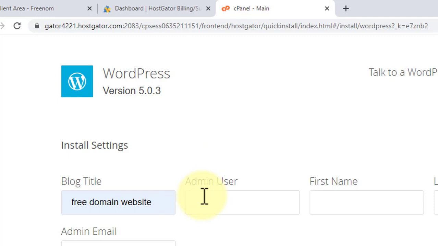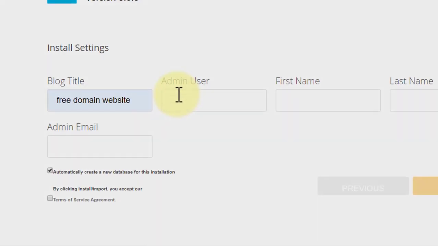The admin username. This is important. You need to remember this. The admin username is the name you're going to use to sign in to your WordPress account.